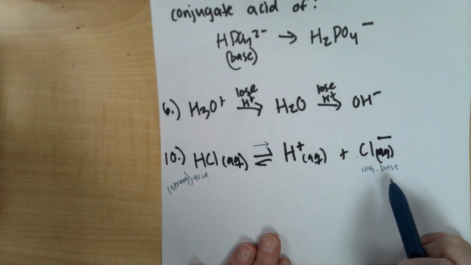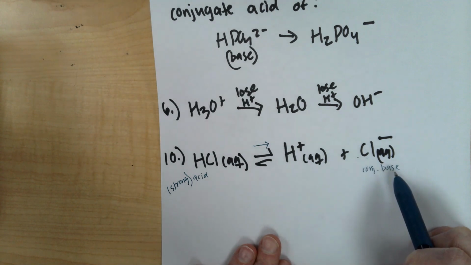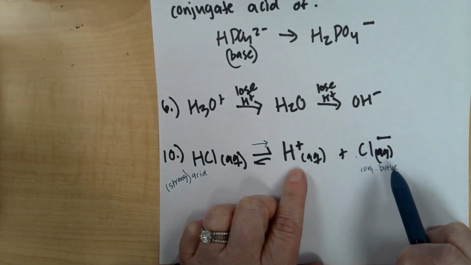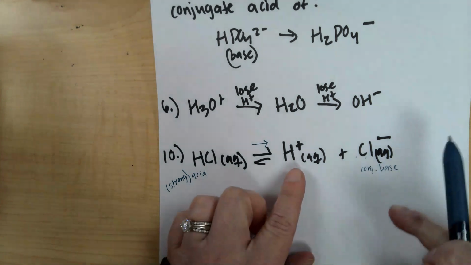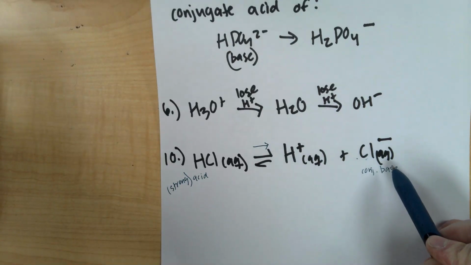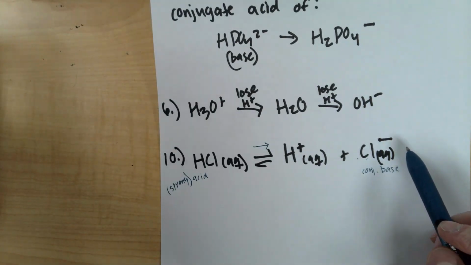So bad, in fact, that we wouldn't even say Cl minus is basic at all, because a strong acid 100% dissociates, right? We're saying that none of this gets back together. So Cl minus can't even do the job of a base at all. It's not good at all at getting H plus. It cannot do it at all because 100% of this stuff stays broken up. So we wouldn't even consider this conjugate base to be basic, because it can't even do its basic job of gaining an H plus.